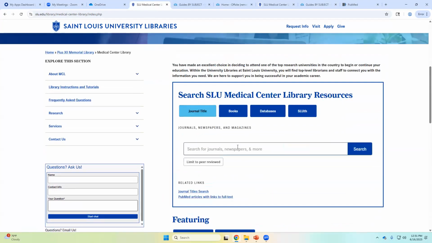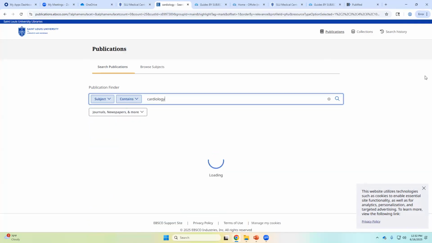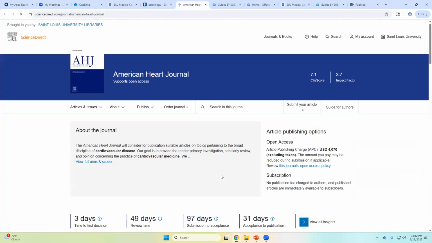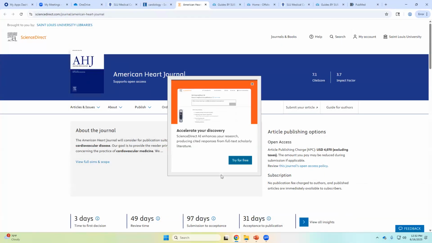Okay, so you can find a journal. You can just type in a word, or you could put in the full title of the journal. So title or subject, and then contains. Then you can scroll down to what you're looking for, something that says to present. If you're here on site, it should let you access that journal. If you're off site, you probably will get a pop-up.